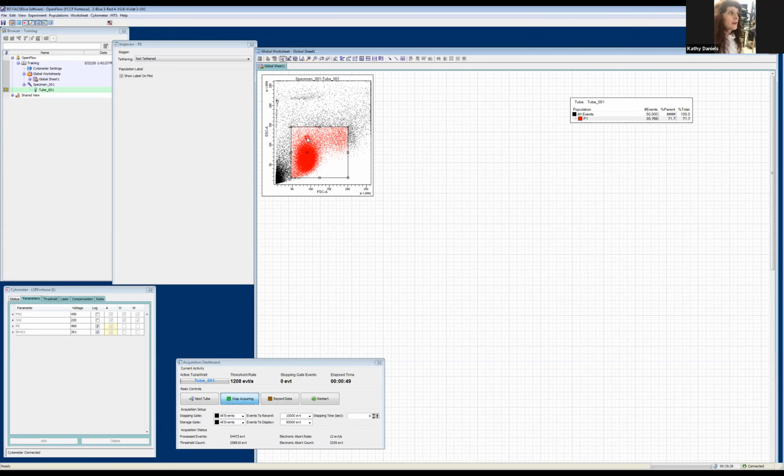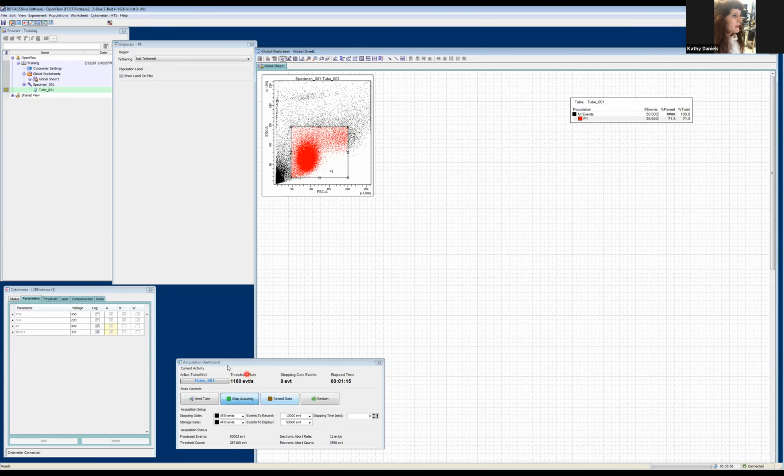Exactly, and that's why I like using that plotting tool, or that gating tool, and setting it against the axis. Because if you see a majority of your cells are up against the axis, that's an indicator that you'd want to make sure you decrease your voltage. Be mindful that if the voltage is up way too high, you can have quite a bit of debris in the background as well.